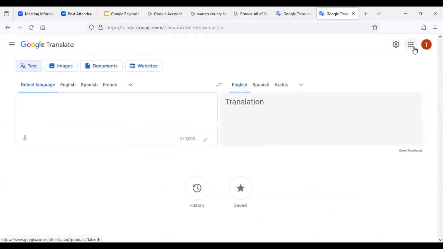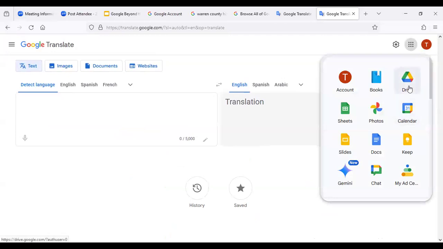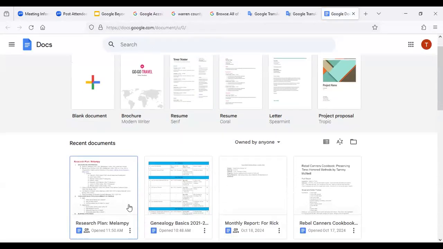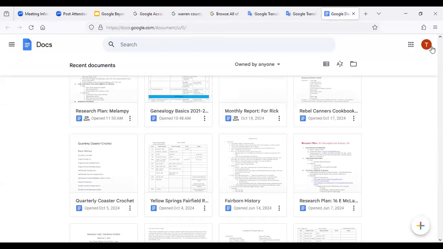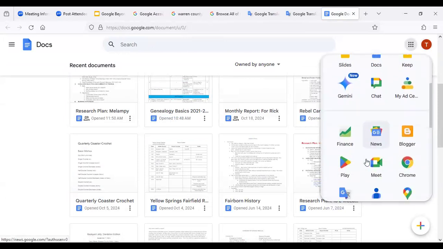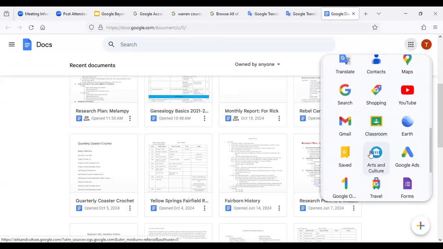So Google is not just your search engine. It can be your whole research station all in one, everything from Google Docs and your notes. As you can see here, all of my notes, to your website, to your research. It's a wonderful tool. It's great. It sounds kind of basic, but it's really not. So give it some time, play around with it. I think you guys will really enjoy using Google and all of its forms to help you with your research and help you get to the next level.